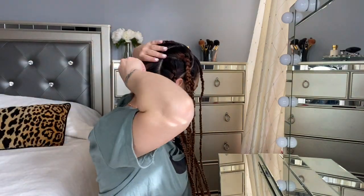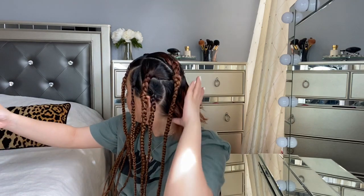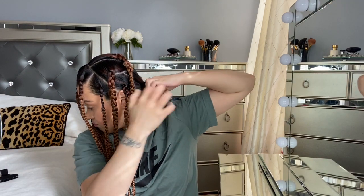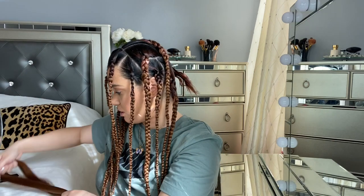I just finished braiding the two sides down here. Now we're going toward the back — back here I'm just going to do two big braids. I'm going to finish using this hair up and do two braids back here. They might be a little big but I think that's okay. I'm just going to start braiding the same way — over and under, braiding a little bit before feeding in, and I'll keep braiding. Now we've got our last piece in — it's a lot more than I bargained for, but it's okay.